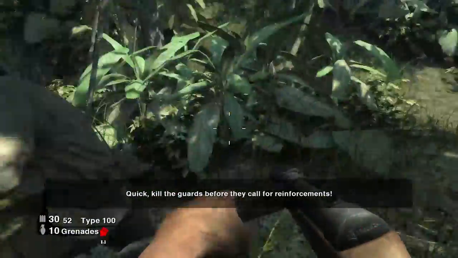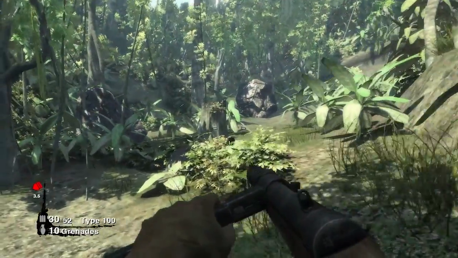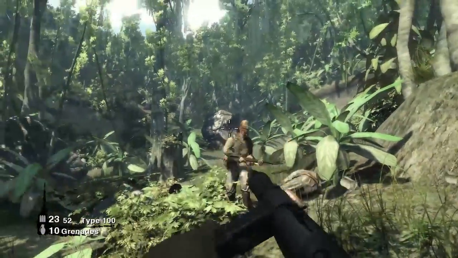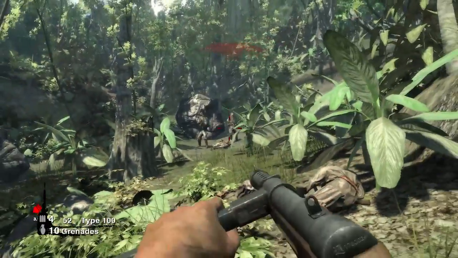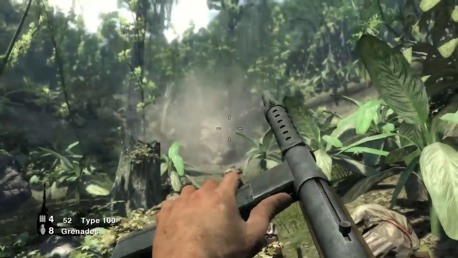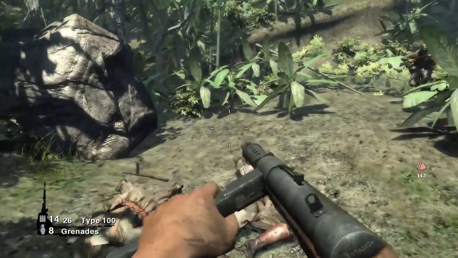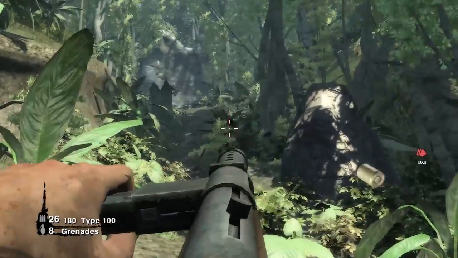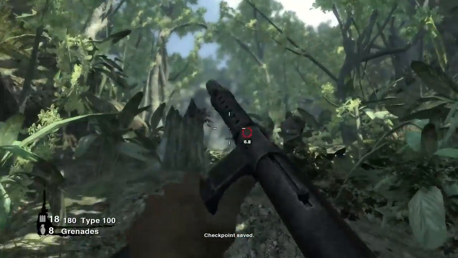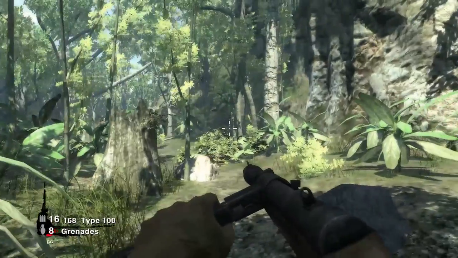Quick! Kill the guards before they call for reinforcements. Behind us? Or what? Oh, that's a... Ah, wait, I do have grenades. Oh, beautiful. Go, go, go. Any more stragglers? There we go.